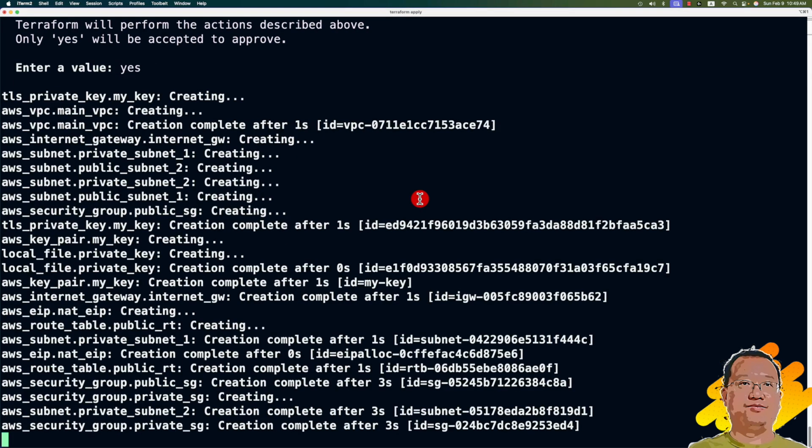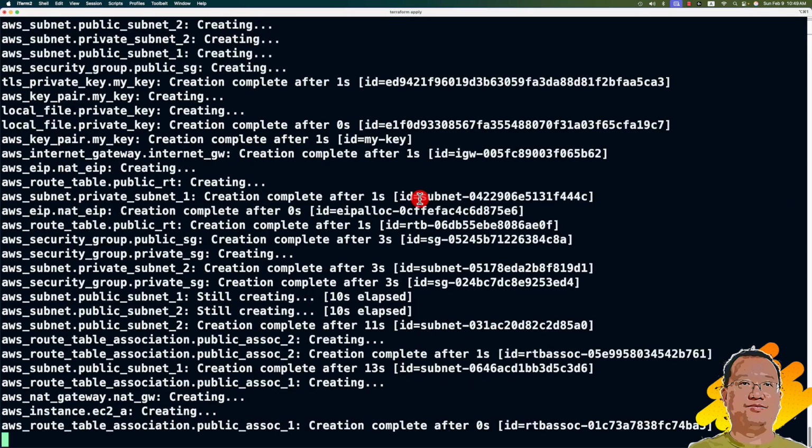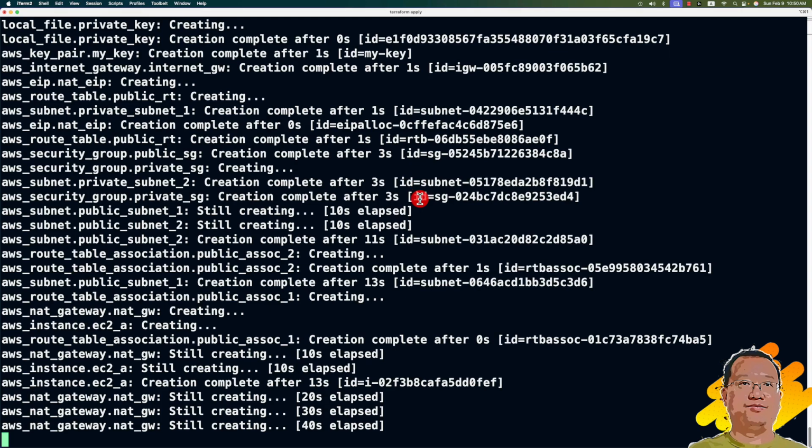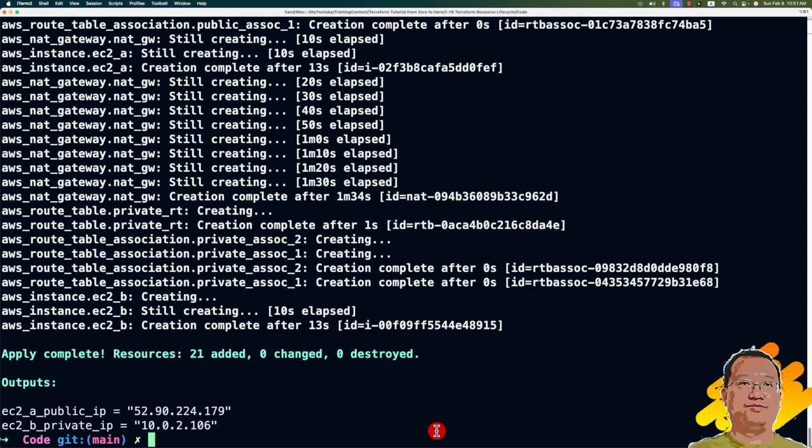Here is the background for my demo case. I take over an old Terraform project that has two AWS EC2 instances, EC2A and EC2B, in a customer VPC. There is no documentation available for the Terraform setup. I receive a ticket asking me to add more AWS EC2 instances as soon as possible. All 21 resources are created.